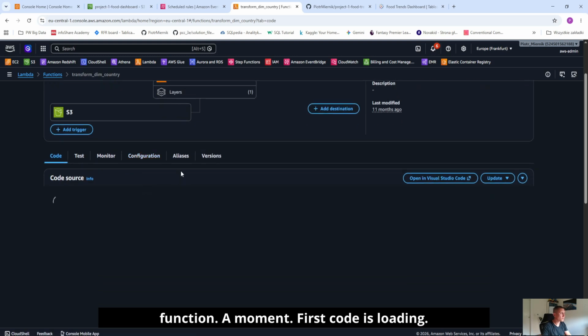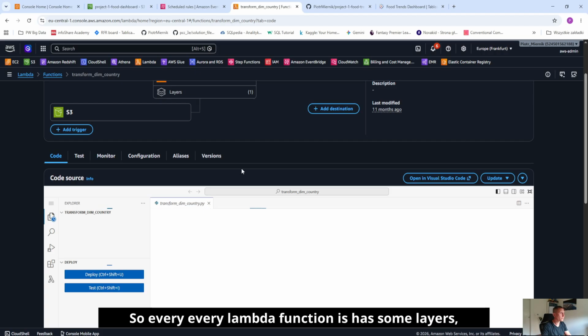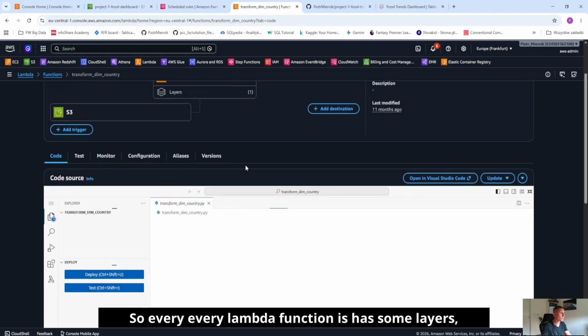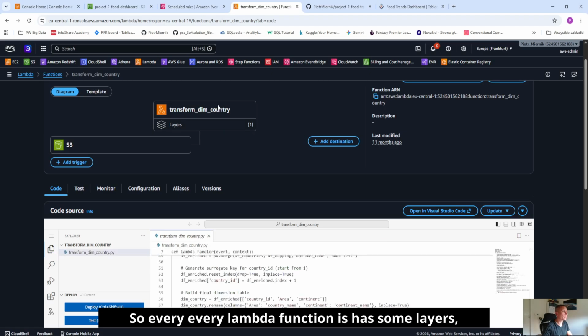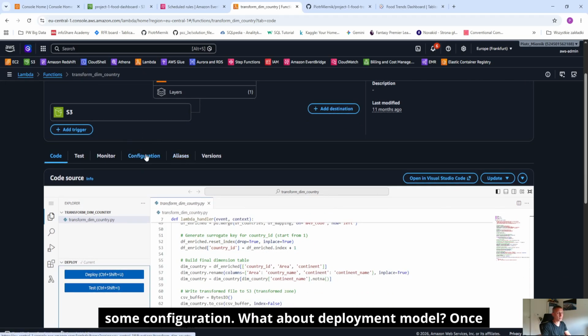A moment. Source code is loading. So every Lambda function has some layers, some triggers, of course code, and some configuration.